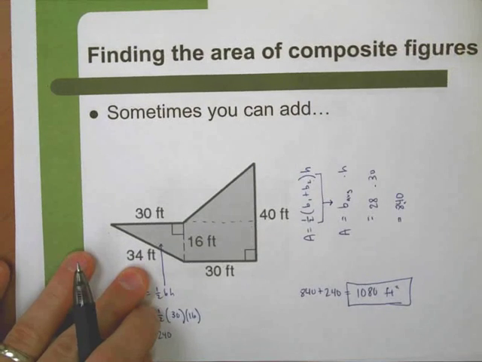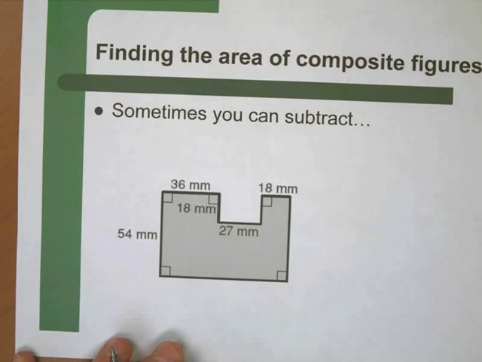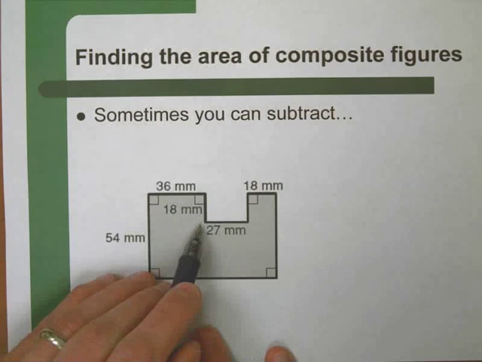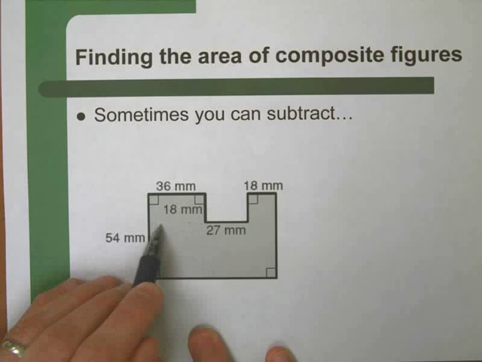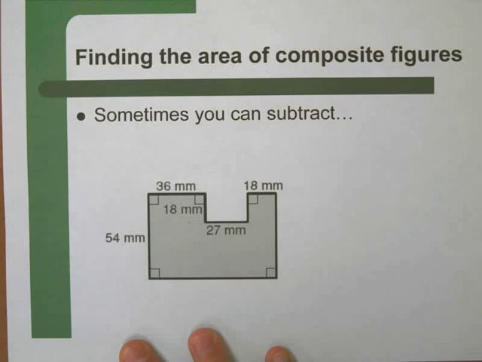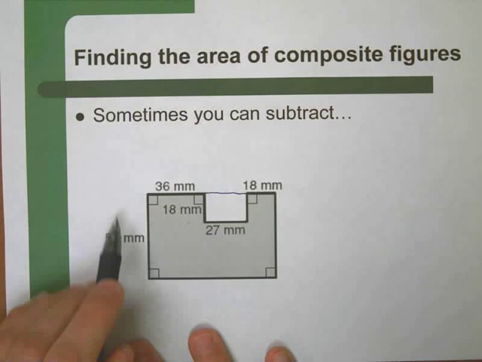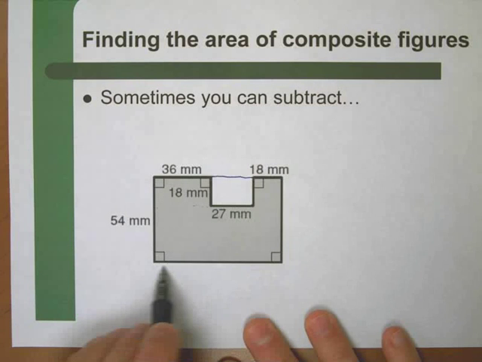All right, let's do one more, okay? If I'm not going to add, the other way that I can do problems perhaps is to subtract. And so there are a couple of different ways that I can do this. Now, once again, here's an addition method for you, okay? I could break this up and say, look, I've got a rectangle here and a rectangle here, so I've got 1, 2, 3 different shapes, right? And I could add those together, but maybe it's easier to do this. What if I just looked at the rectangle as a whole? Well, the area of this rectangle would be base times height, which would be this dimension here, times 54, right?